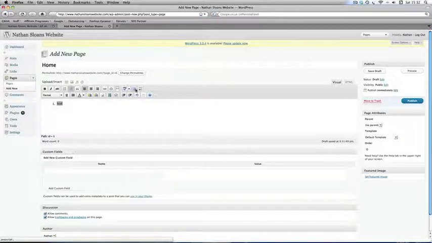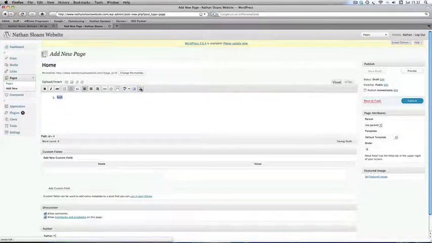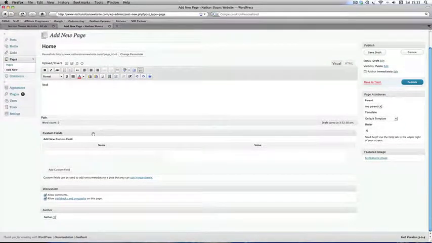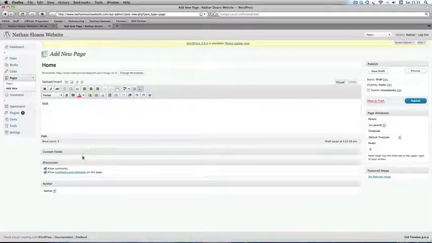You've got spell check. This thing on the end, hide kitchen sink. If it's set like this, you want to open it up because it just shows you all the options. This is how you make it bigger or smaller. You can underline it, or you can change the colours. We've got all the different colours here if you want to make it red. Don't need to worry about these, and you can press back if you go wrong. Okay, normal custom fields, we're going to close this down, never really use it.